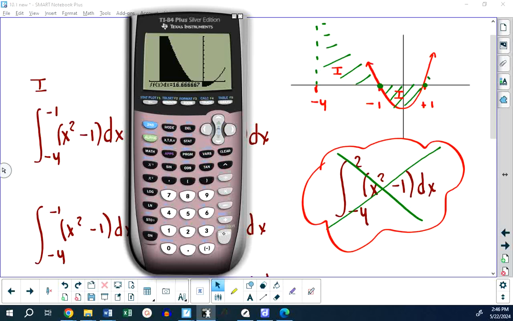Because this integral from -4 to 1 does have a meaning. But what it is is all of the positive area minus the area that's below. It treats the area that's below as negative. So if I wanted to check this on my calculator, I would have to fold that bottom part up, wouldn't I? Absolute value is a perfect way to do that. I graph the absolute value of the function. And now, Math 20, everything is above the x-axis. And if I go to my calculate menu at this point and go -4 to 1, I get the answer.